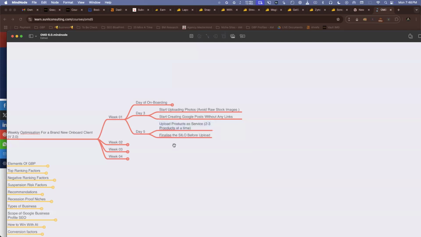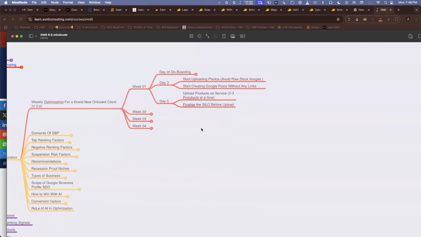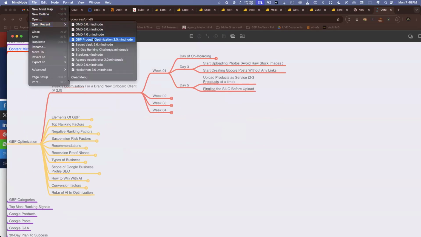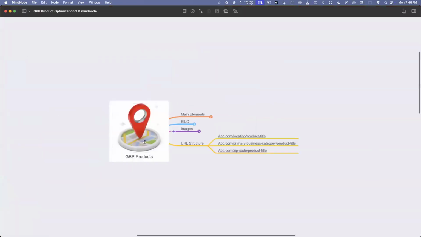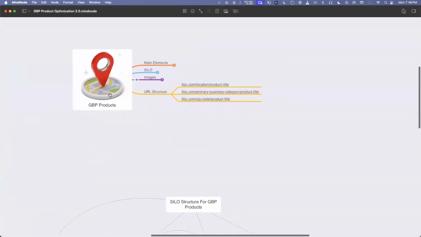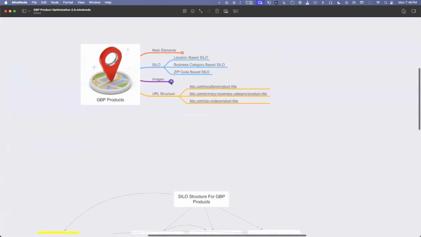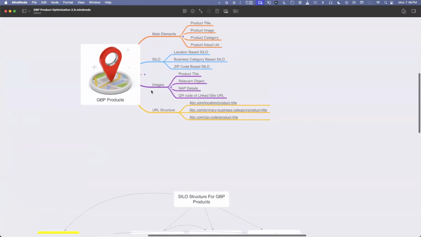And the next thing is to finalize a silo before upload. I recently created a whole new session for Google products optimization, and in it I mentioned the silo structure, literally everything we need to do.